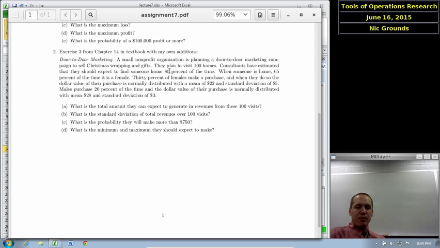Okay. Some of these uncertain parameters are Bernoulli parameters. That is, they're 2 outcomes. Some of them are, I think, normally distributed. So Bernoulli, so whether or not somebody's home, whether or not the person home is female or male, whether or not they buy or don't buy, all of those things are Bernoulli distributions. Okay, only 2 possible outcomes. How much they spend is normally distributed, we'll assume.